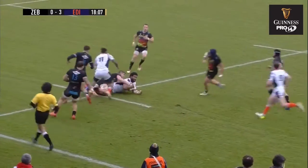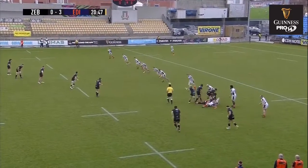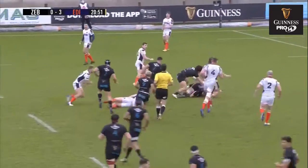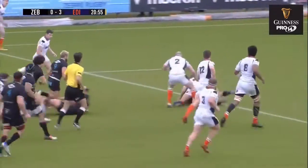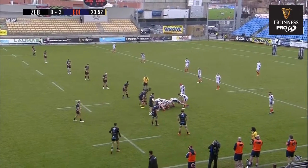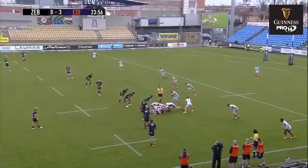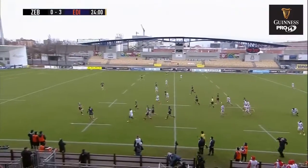On goes Mata, look to try and bring Sau in, but Palazzani very slow and deliberate from Zebre on that occasion. Mayer looks to inject a bit of pace in midfield, and it's taken on by Gilioli, and this is more like Zebre that we've seen over the last couple of weeks. And slow and deliberate, but accurate from Edinburgh as they find their way out of their own half.